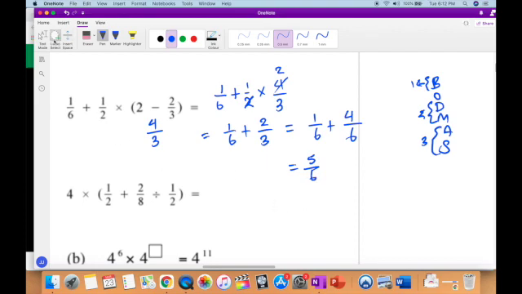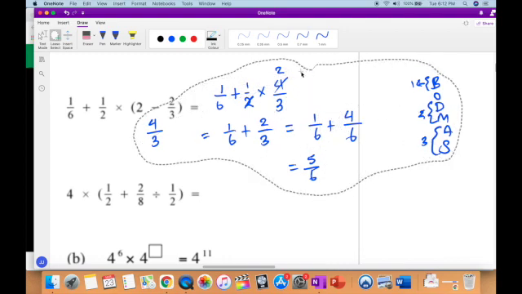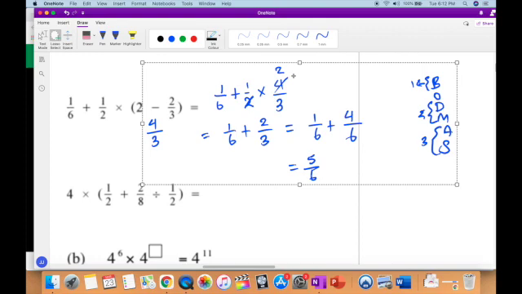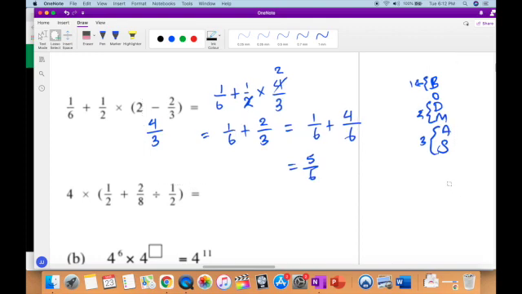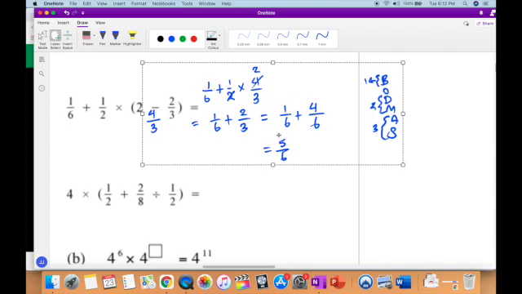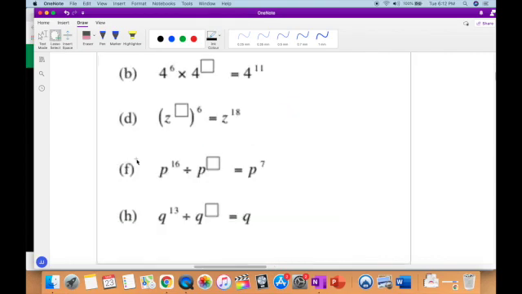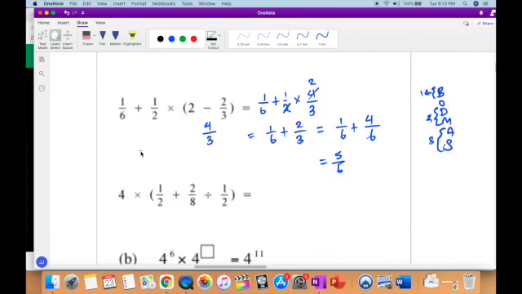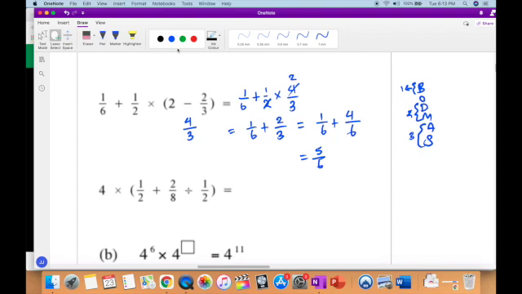So did anybody get 5 over 6? Shazay, you did it? Yes, sir. Alright, Scotia, you did it? Yes, sir. And you all got 5 over 6? Yes, sir. Did you guys use this method of me actually changing the form of the fraction? No, I can't do that. Why can't you though? You don't think it's an easier thing? I feel like I'll mess it up. I don't know. Right, it's a thought process, I guess.